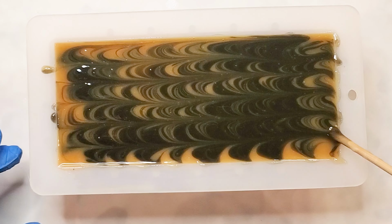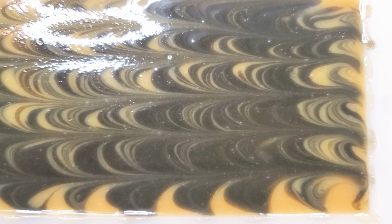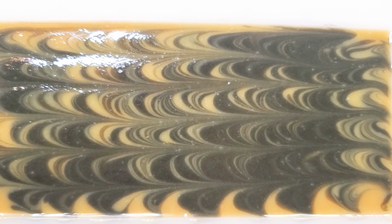And here I just thought to do a little peacock thing there. And yes, so this is what it looks like. It's such a beautiful soap, guys. I could not wait to see the cutting of this soap. And guys, you really need to see what this soap turned out like.